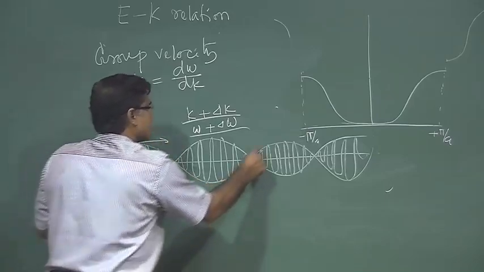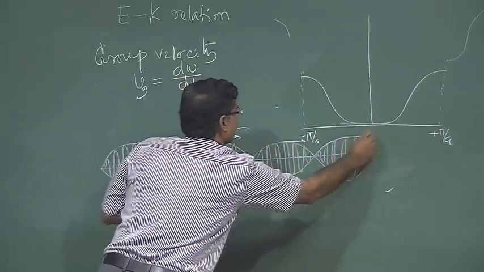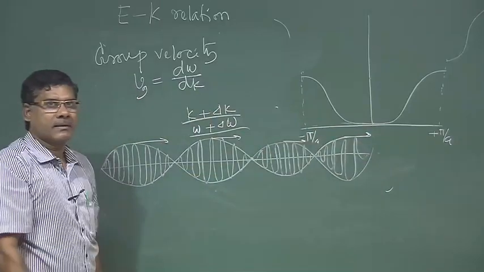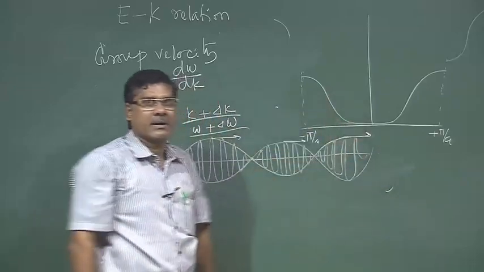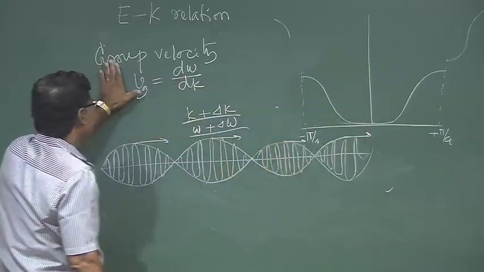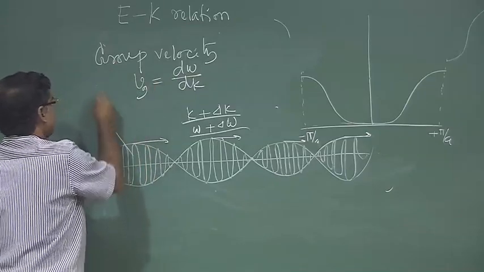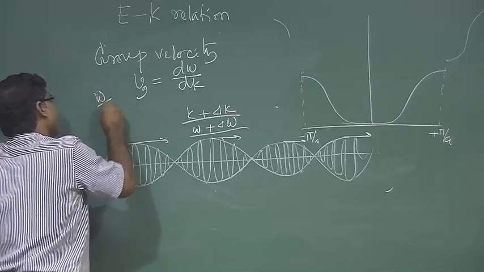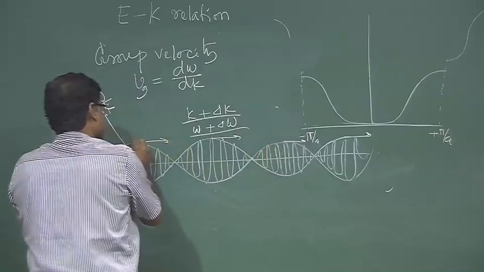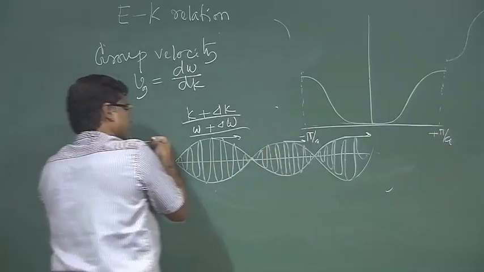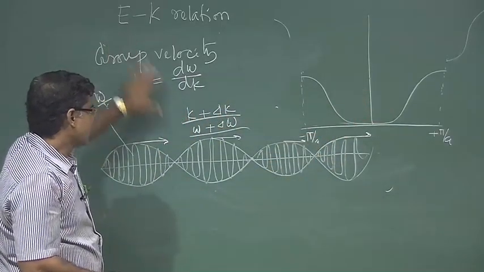So these also have a periodicity, as if these are moving. This envelope is moving. So the wave as a whole is moving, the wave packet is moving. This velocity is called the group velocity. The individual ripple is omega by k, the phase velocity, but the envelope is moving with this velocity. So that is the group velocity. In this case the wave packet is moving.